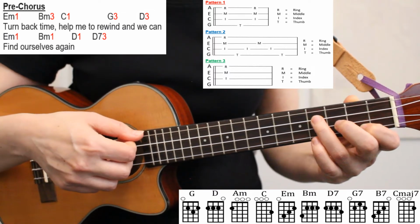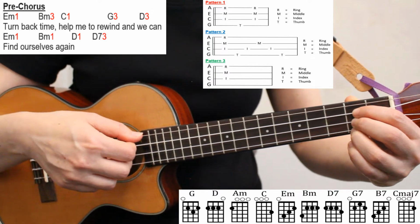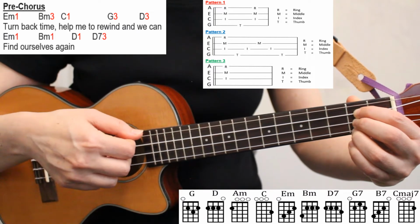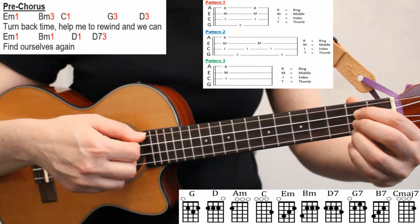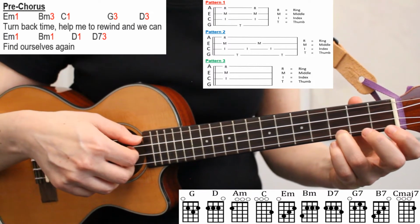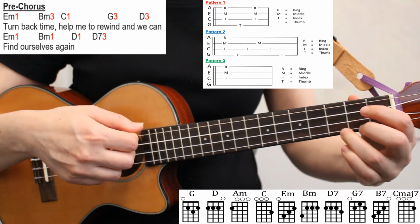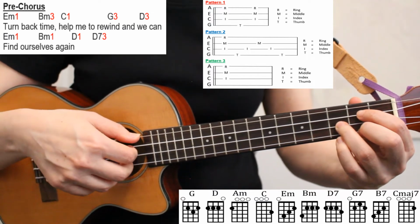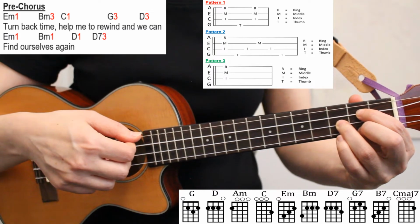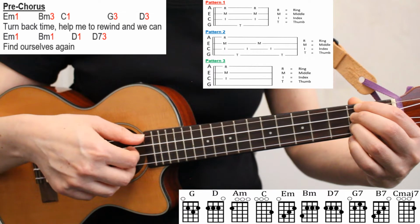then we go to B minor for pattern 3. So for this chord, we only have to cover strings 1, 2, and 3. We'll hold this chord for 4 beats. Then we go to our C chord for pattern 1, and then we go to our G chord for pattern 3. We'll hold this chord for 2 beats, and then our D chord, pattern 3, also for 2 beats.